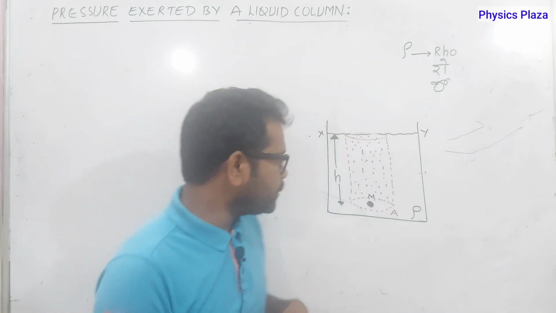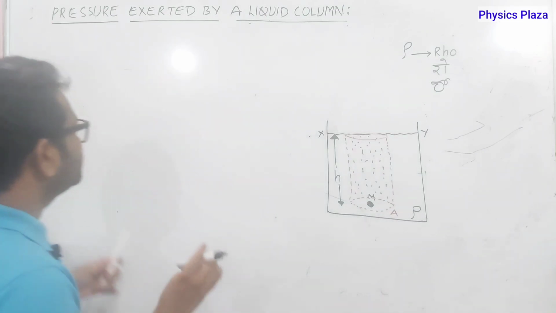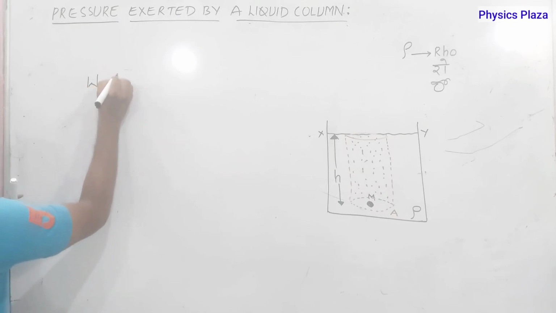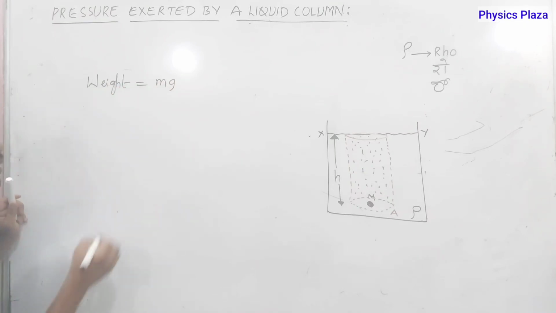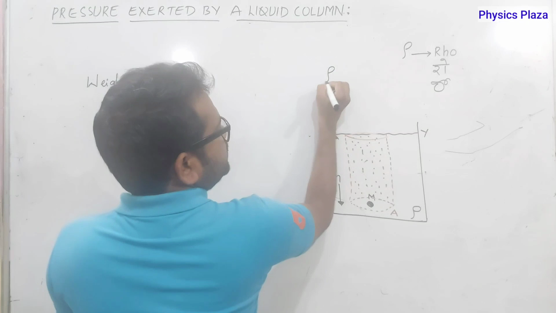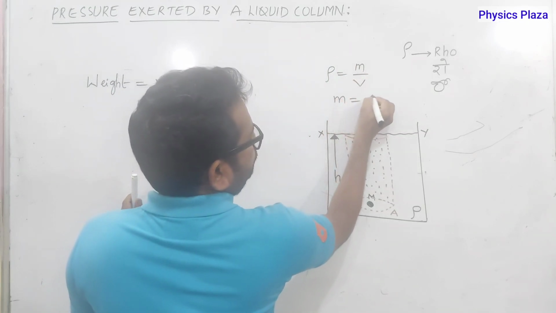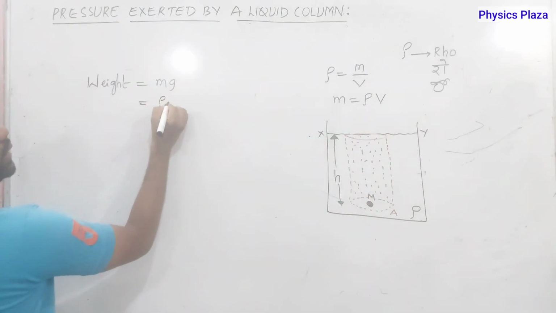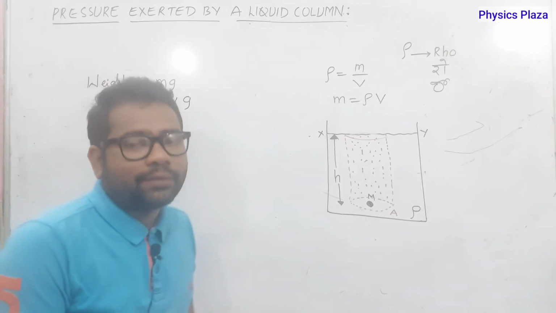acting. Force means in this case, the weight of the liquid column. Okay, first. So, let us write here. Let us take weight. So, here, children, weight is nothing but mg. Okay. Children, mass is equal to what? We know that density is equal to mass by volume. Obviously, mass is equal to density into volume. This let us put here. This will be density into volume into g. g is what? Acceleration due to gravity.